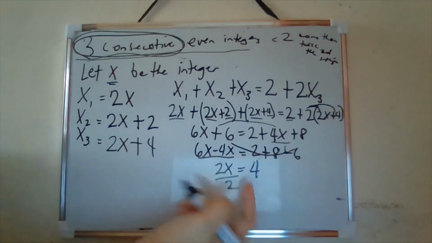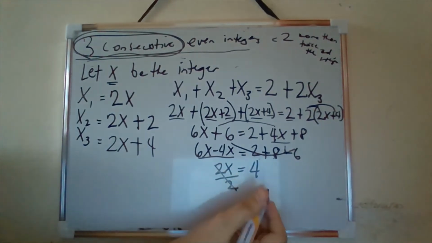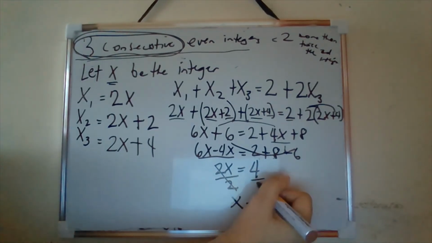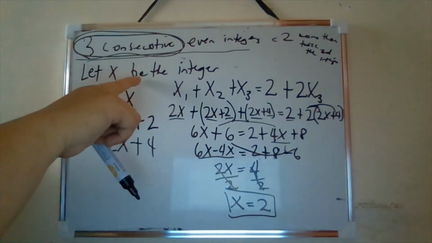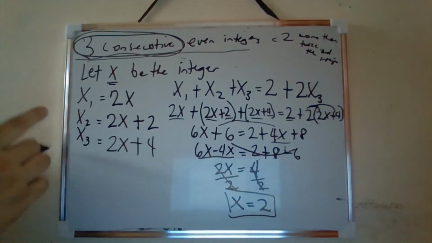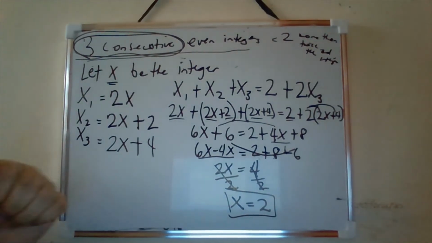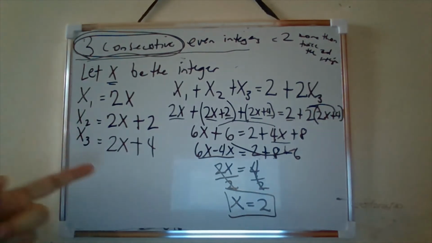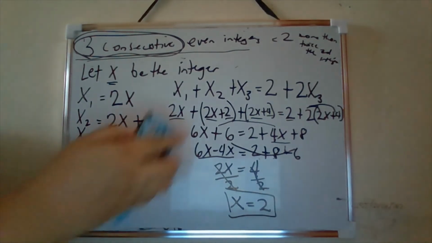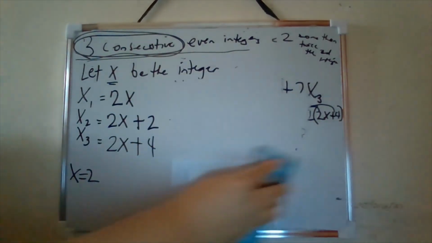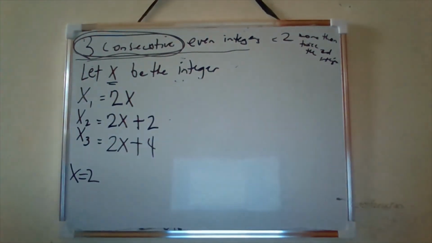So, we get rid of the coefficient, to get the value of x. Then, x is equivalent to 4 divided by 2, equivalent to 2. So, now your x is 2. That is your integer. Now, let's apply it. Kasi nga, we need to look for the 3 consecutive even integers. Okay? So, lagay natin dito. So, ang ating x ay si 2. Let me just erase this para mayroon pa tayong space. Ayan. Okay, now let's apply.